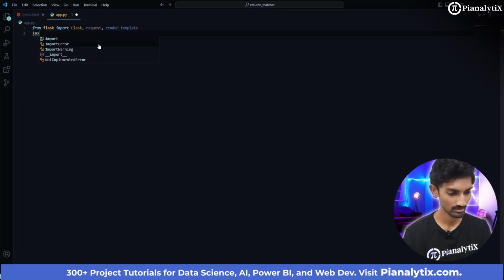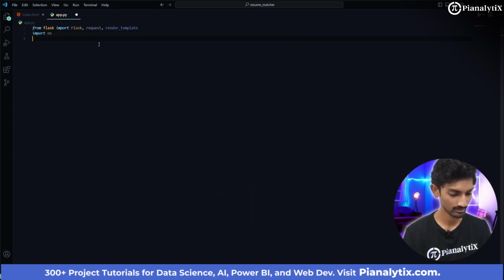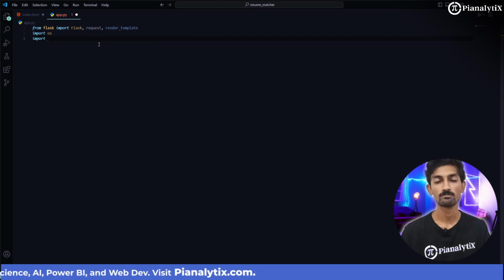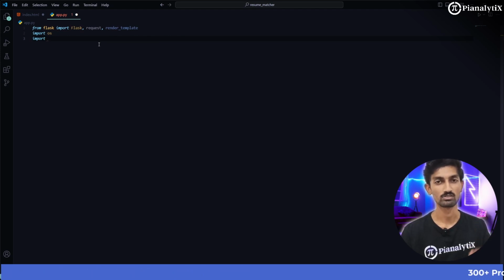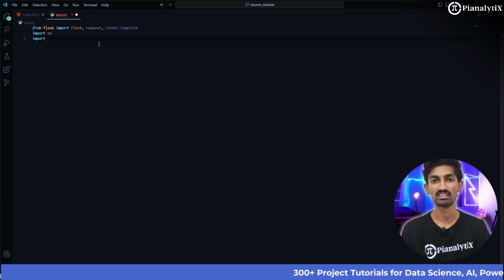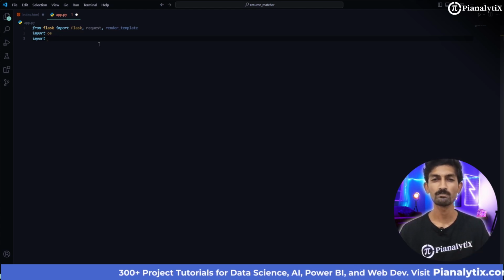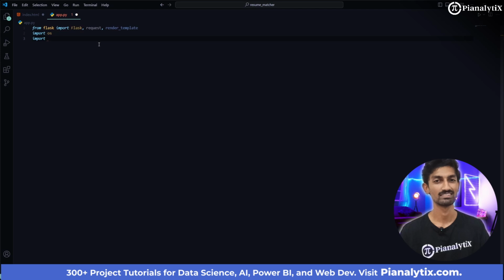Then we need os. Then we will need docx2pdf. There's a module called docx2pdf. You need to install that using pip. We'll be using that to convert documents to PDF in case someone submits any other kind of extension.